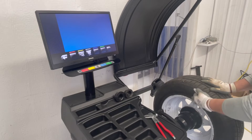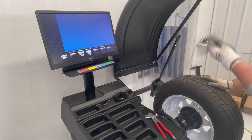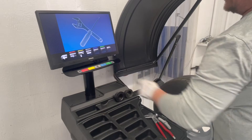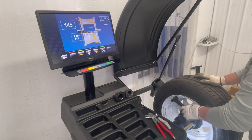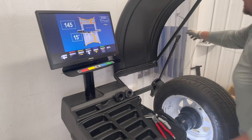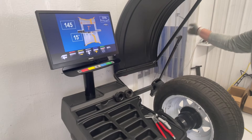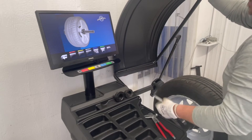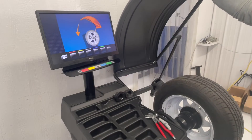We need the 15-inch wheel which was used to do the calibration of the diameter gauge. We're going to need a 100-gram weight. Get into the yellow button for the weight calibration. We're going to measure our wheel — 15 inches. We also need the width — 7 inches. We save it. And if you look at it on the screen, it says that you're not supposed to have this weight on the gear, so we're just going to go ahead and close the hood.